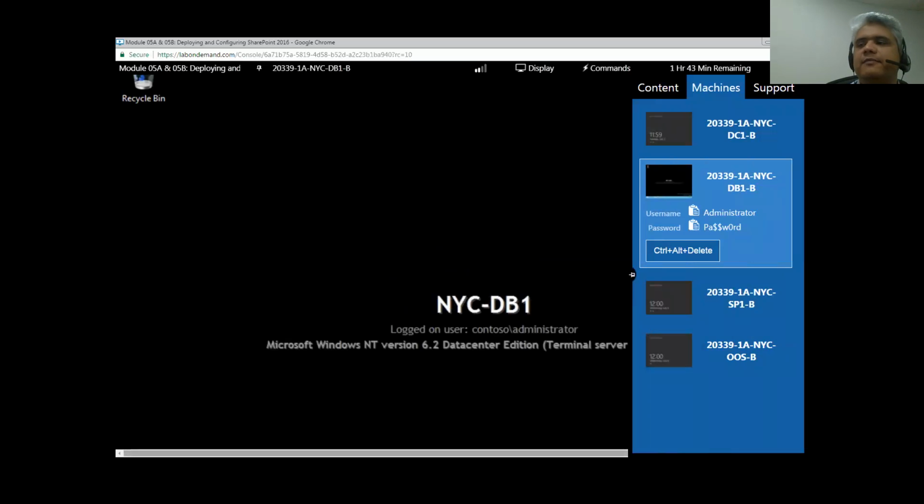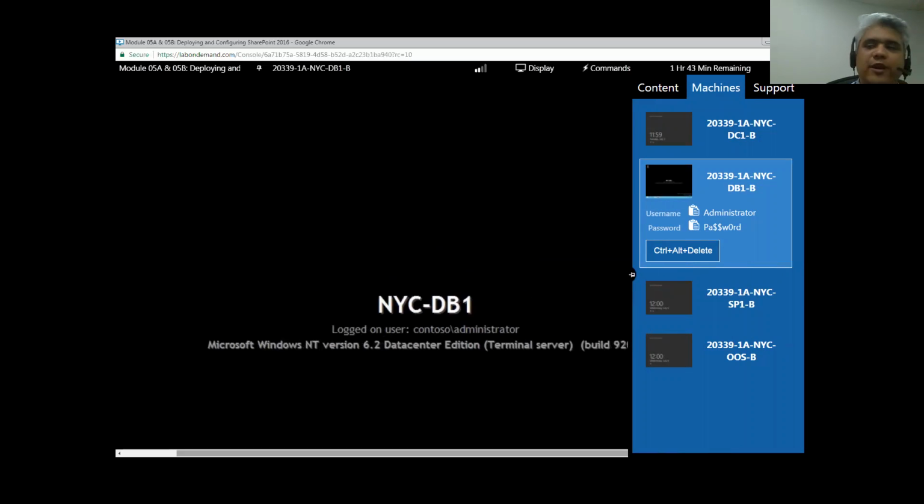How can you make sure whether the prerequisites were installed completely or not? It's very simple. If the prerequisites are not installed successfully, it will generate a log for you, so you would be able to go and see the log. Or if you rerun the prerequisite installer and everything was installed perfectly, it will show you everything is installed.